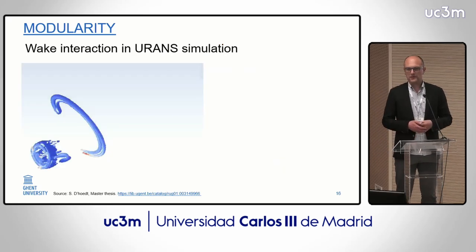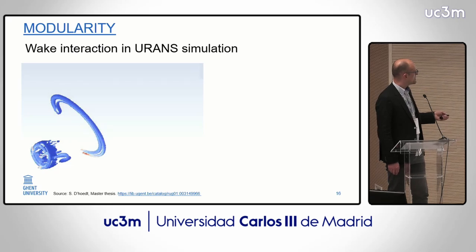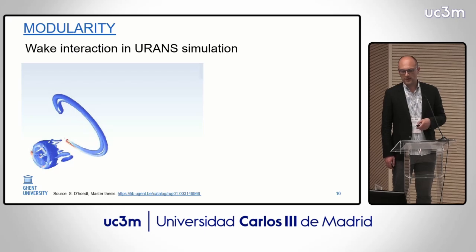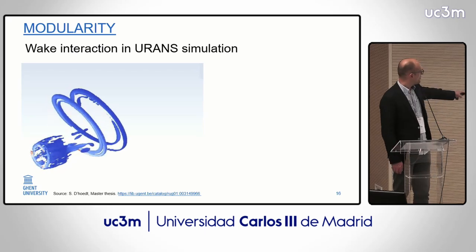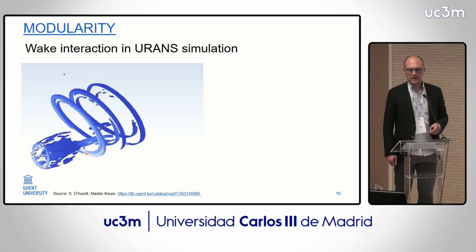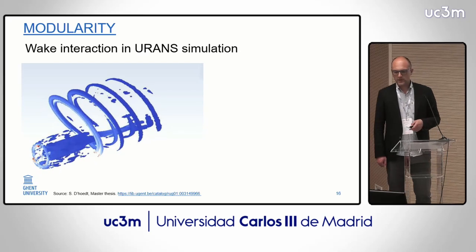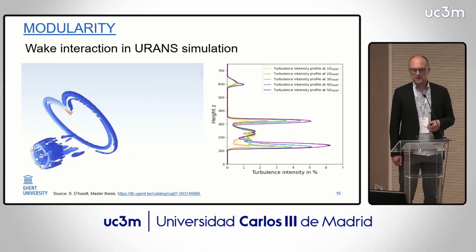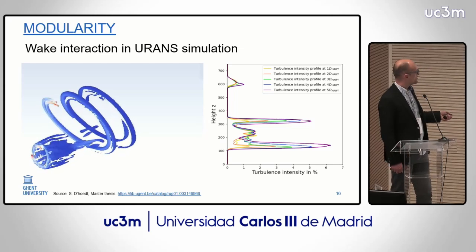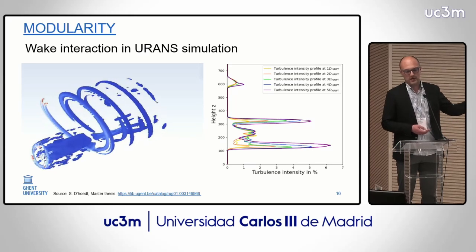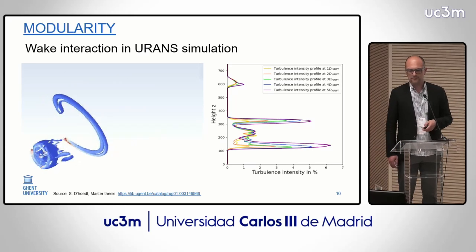All of this was done with an ALE overset approach, where we have 3 wind turbine blades rotating in a background domain, and then the main wing of the MegaWest device flying a circular flight trajectory through the wake of the wind turbine, as you can see over here. And so you see the 3 wind turbine blades on the left-hand side, and then the MegaWest wing flying through the wake of that wind turbine. And we can look at the turbulence intensity as a function of the height at different positions downstream to see what the potential effect would be on a second device, on a second wind turbine further downstream, for instance.